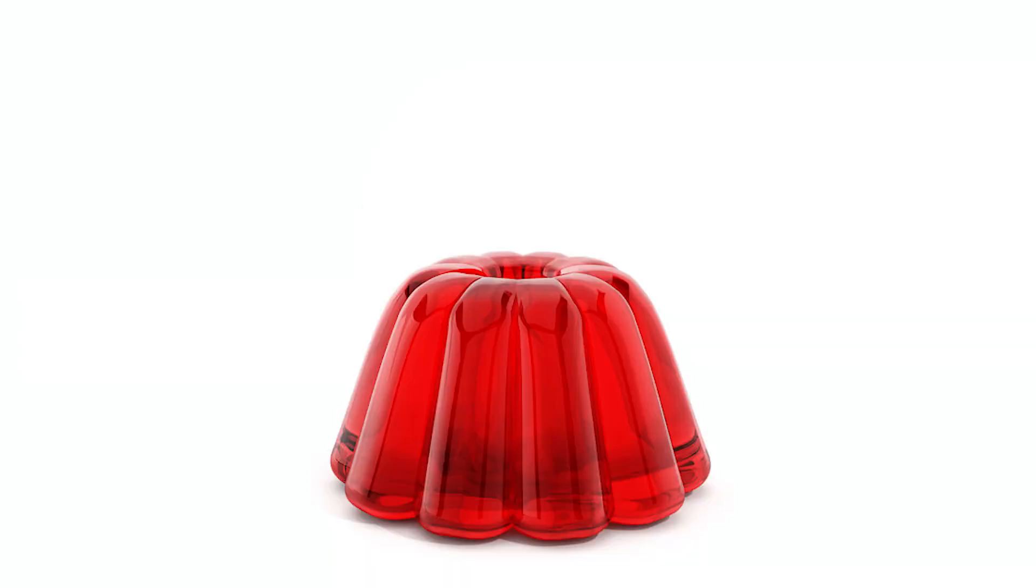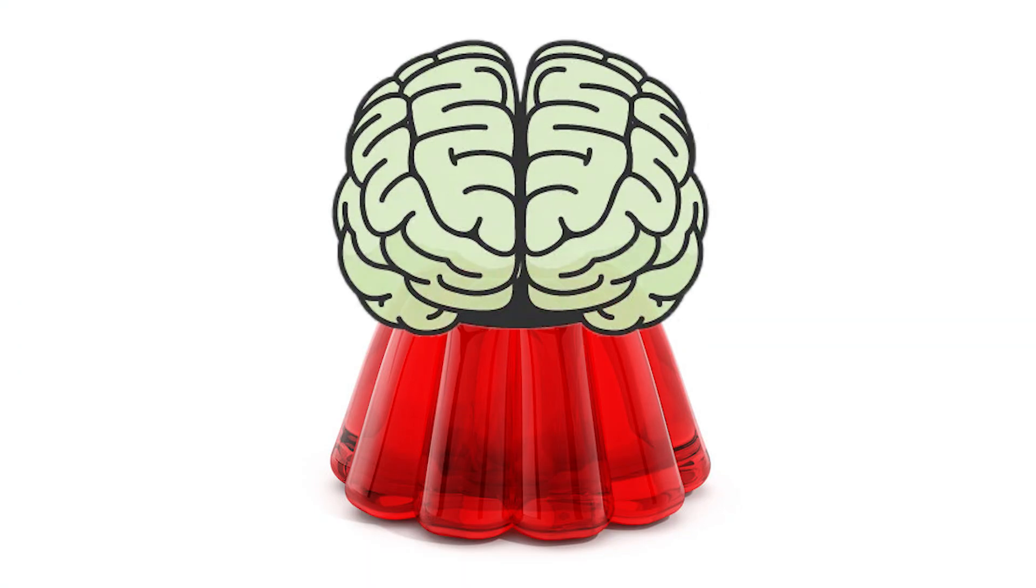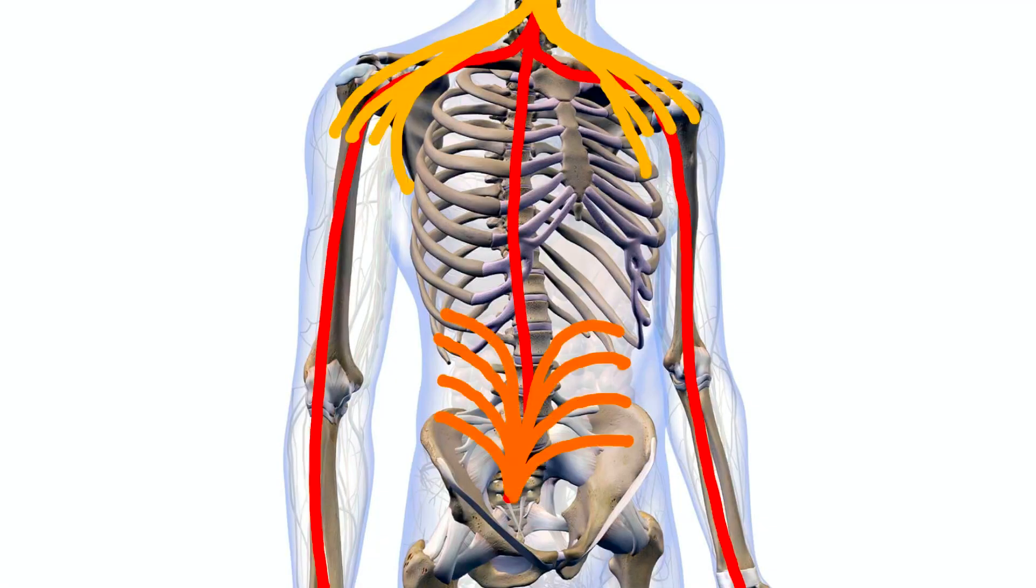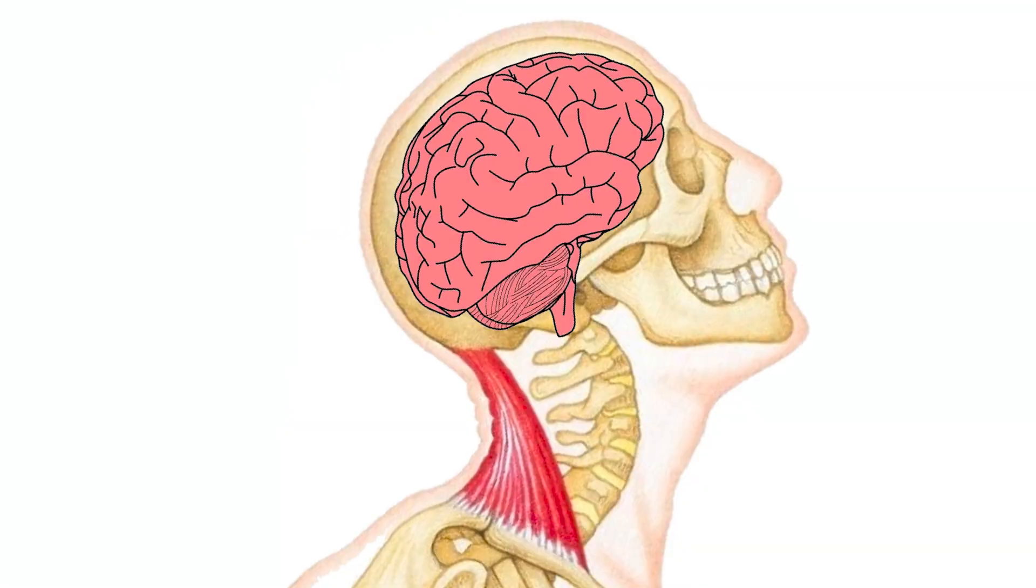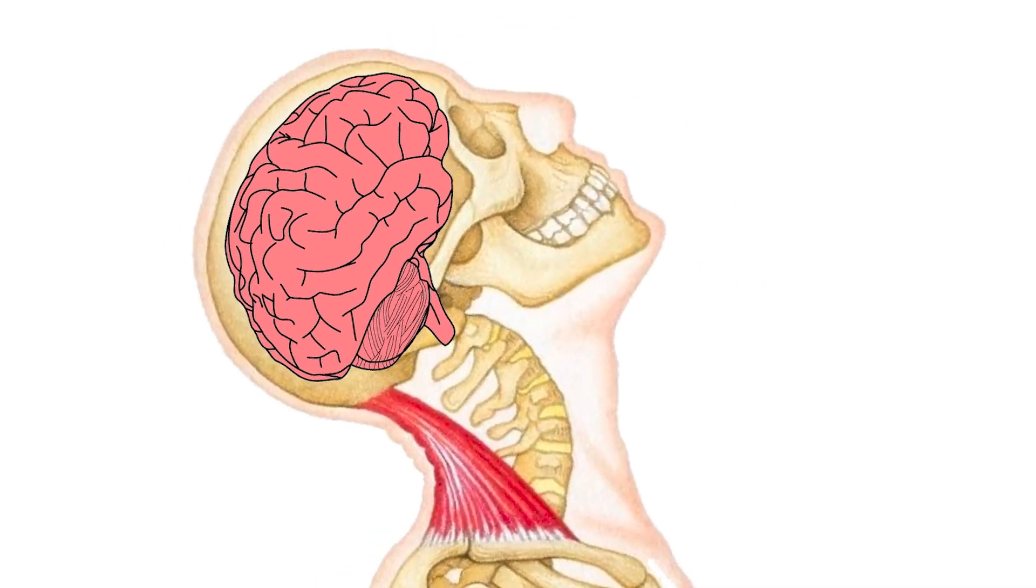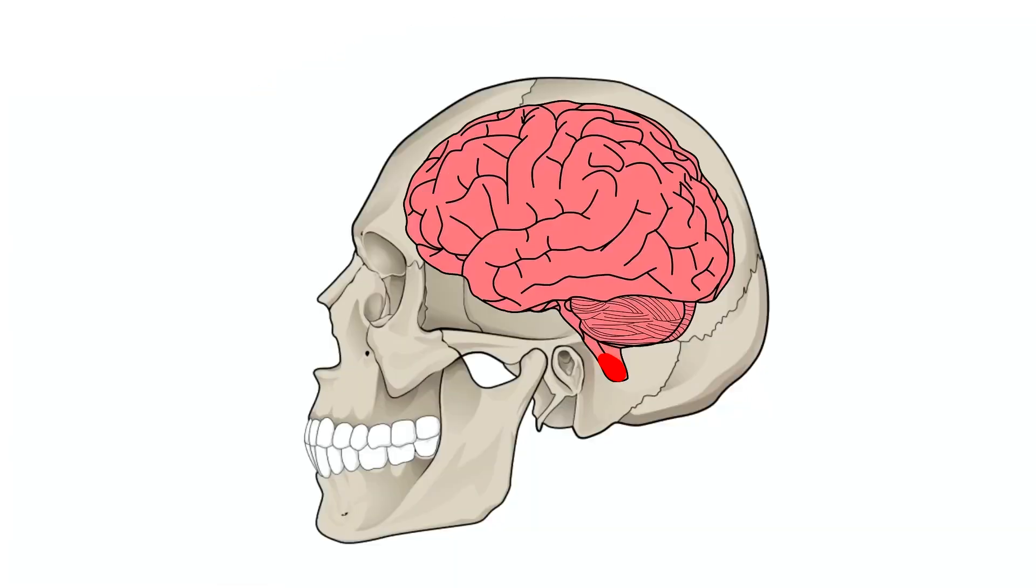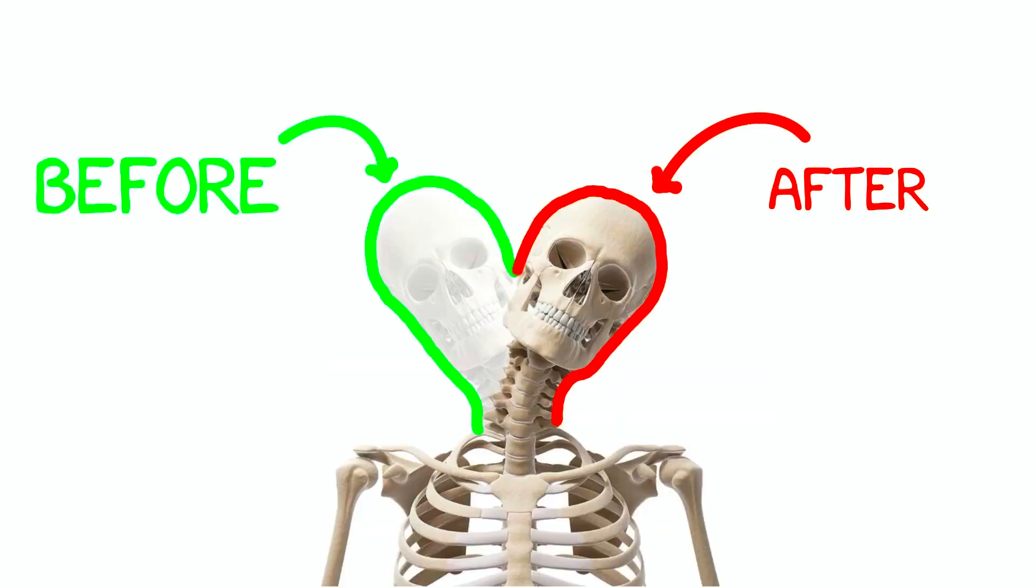Think about the brain as firm jello. The two hemispheres are heavy, and the brainstem connecting the two hemispheres to the rest of the nervous system is narrow, like the stem of a flower. When the head is moved violently, the brain moves around in the skull. The heaviest part of the brain puts a lot of pressure on the brainstem, which can be twisted and pulled during the blow, as the rest of the brain moves out of place.